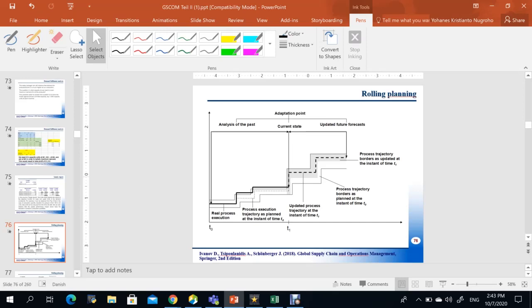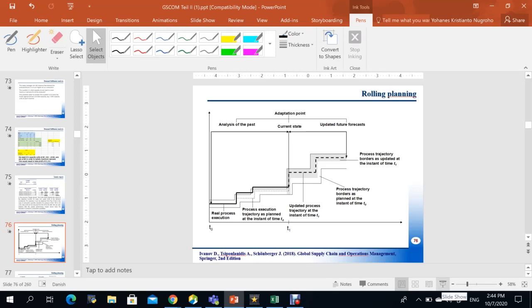Rolling or adaptive planning is a method of planning in which a plan is modified periodically by a change in the system parameters or the characteristics of control influences, on the basis of information feedback about the current system state, the past, and the updated forecast of the future. In adaptive planning, the precision of planning decisions decreases while moving away from the decision point.